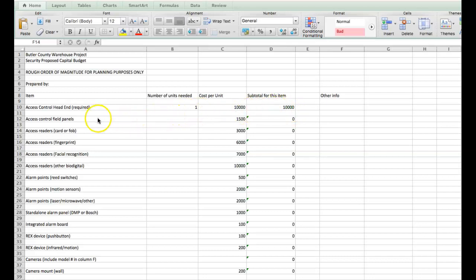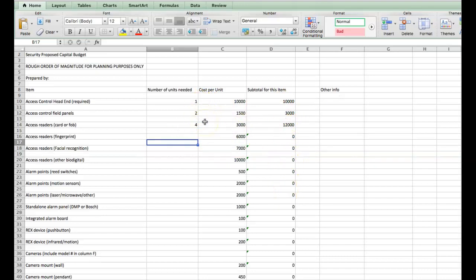Now you needed some field panels, right? So most of you had like 2 field panels. So if we go here to this cell, and I say 2, and then I jump out of that, notice that they were $1,500 each, and now you have $3,000 as your subtotal for the items. You had 2 panels, and if you have readers, let's just say, since you had 2 panels, 4 readers, right? So we say 4, and look at that. There's your $12,000 right there. So everything is adding up to what you need. If you go over here and start changing formulas in these blocks, then nothing is going to add up.